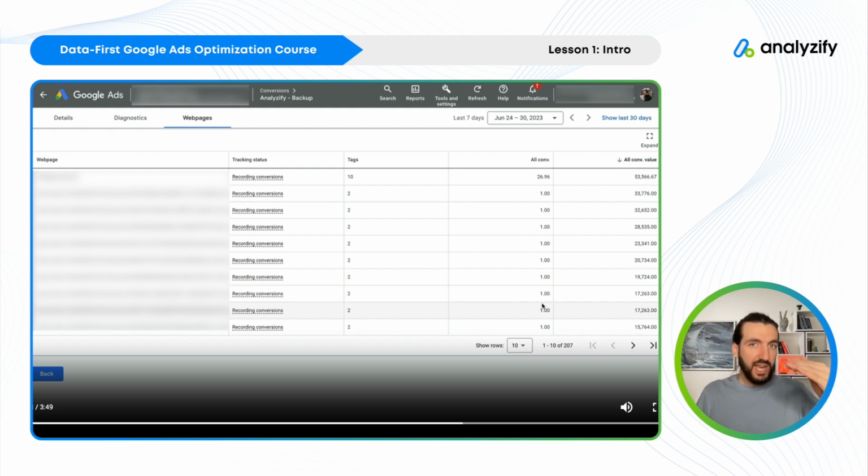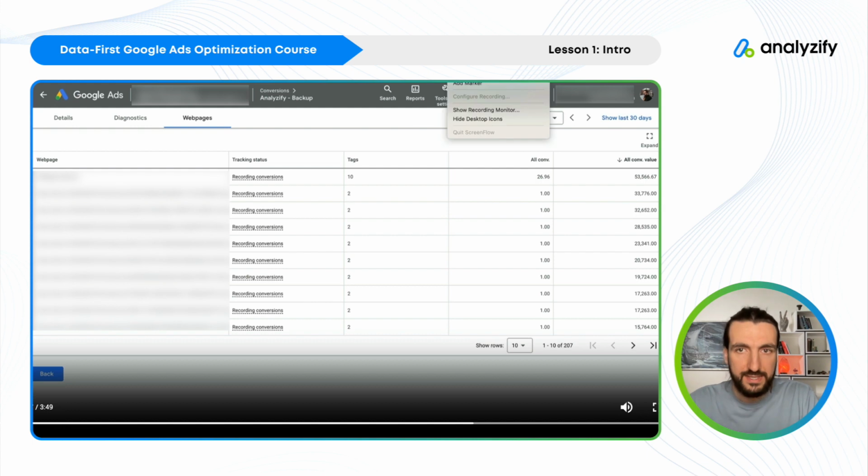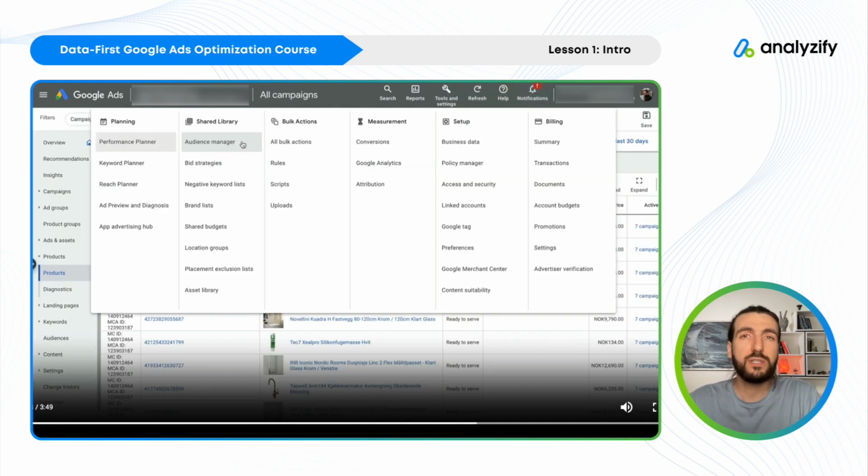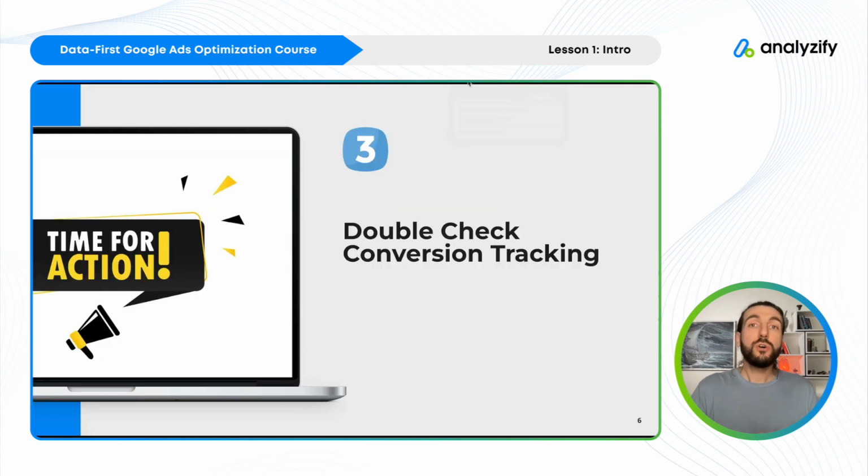This Web Pages tab is quite important because it shows one by one all the conversions that have happened. The checkout URLs, the thank you page URLs are there, the conversion value is there, the conversion count is there. So this is pretty important, because in this way you can simply open them one by one, check the sales amount, compare it. If there is something wrong, you will realize it. If you are curious which conversions are coming from Google Ads, then this is the way to check it. So that's how we verify our conversion tracking is working.